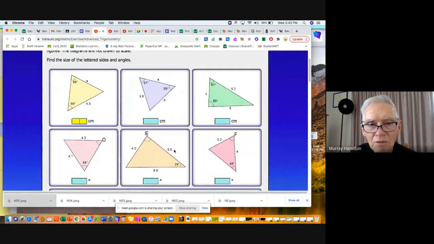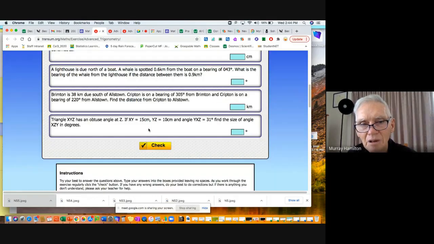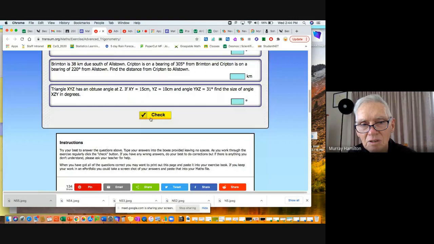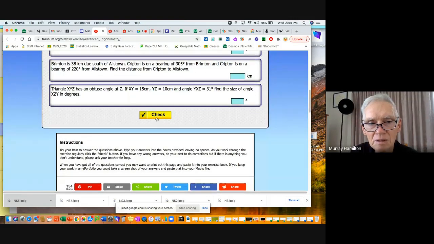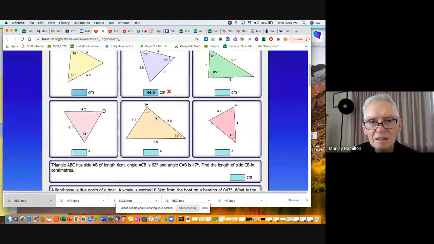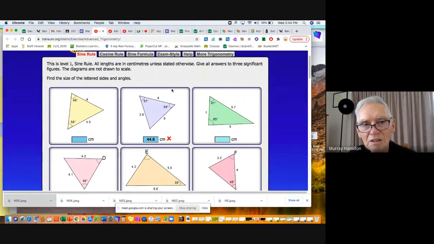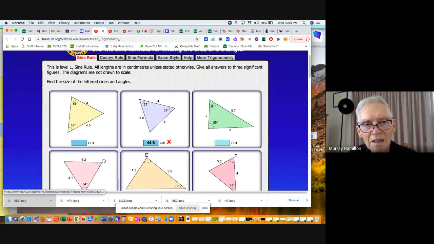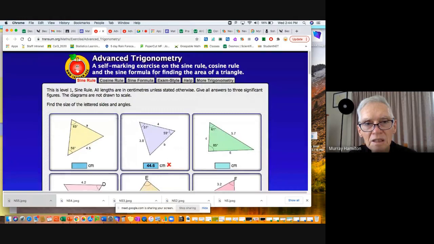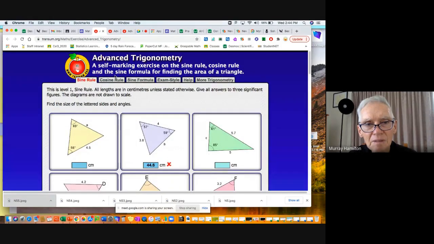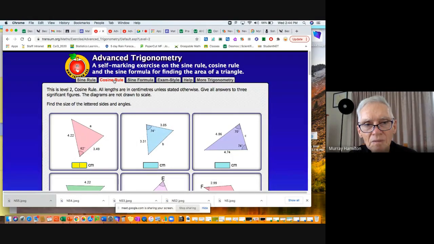So when you do the questions, you type your answer in there. And if you get it wrong, like this one here will be wrong, you can mark it down the bottom, you check it, and it tells you that it's wrong. Well, I'm going to check, and it says, yep, I got that wrong, because I could just guess. So it will tell you whether you get it correct. So it's an instantaneous thing. If you get a certain amount correct, you get a trophy, I think. Do the cosine rule, do the sine formula.